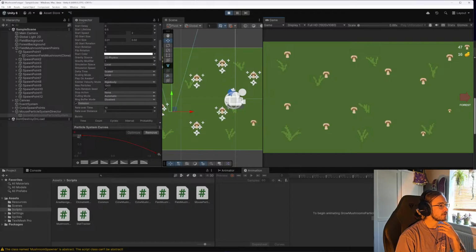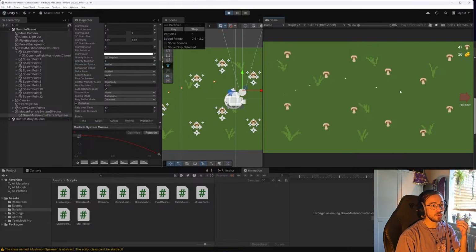I don't think there is actually a way you could do that. Oh, there we go. Changing the simulation space from local to world. Yeah, that's so nice.